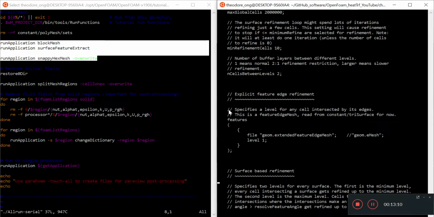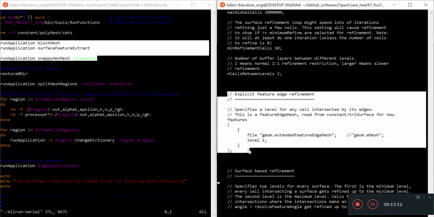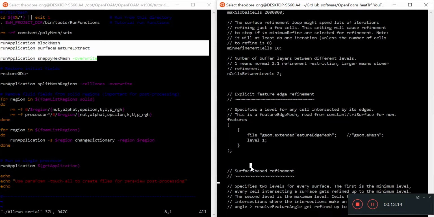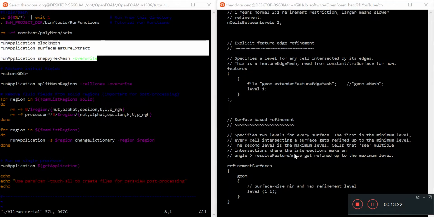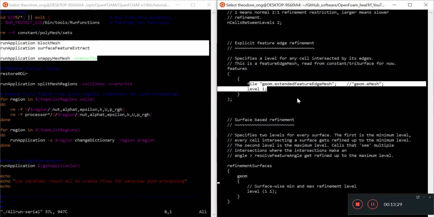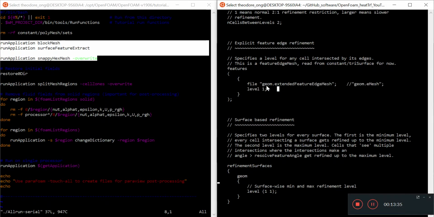So this is the explicit feature edge refinement. What snappyHexMesh is going to do is look for this file, the geometry extendedFeatureEdgeMesh, and it's going to refine it to level 1.